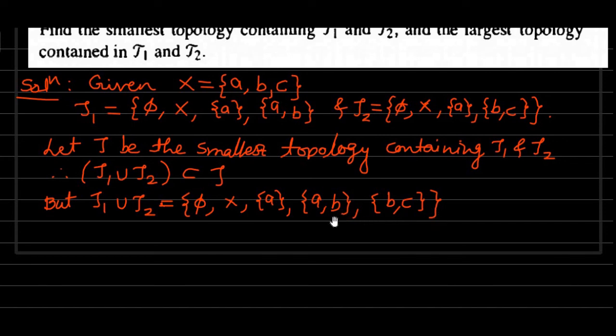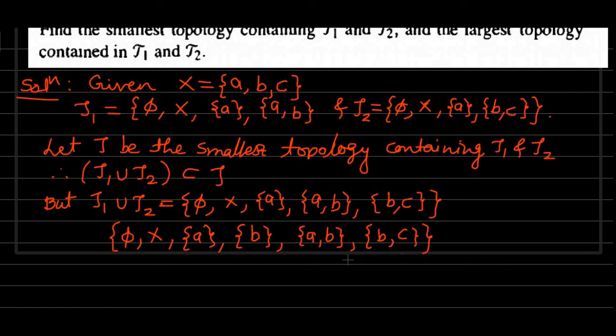So we have to insert one additional member, which is the singleton set {B}, and let us check once again whether it becomes the topology or not. So we'll insert that additional member, singleton set {B}, in this earlier collection, and we'll get the empty set phi, then the complete set X, then the singleton set {A} as it is, then the singleton set {B}, this additional member we are inserting here, then the 2-point set {A, B} as it is, and the 2-point set {B, C} as it is. So like such we'll get this collection.